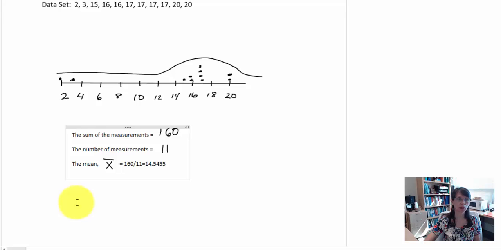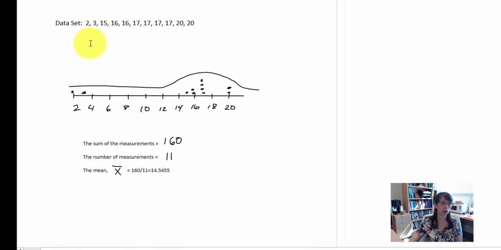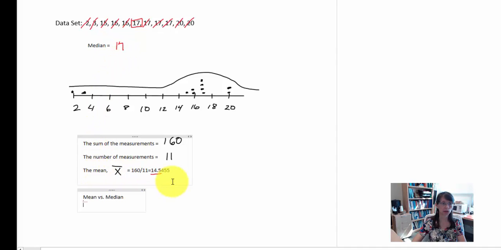The next thing we'll need to figure out is the median of the data. So we'll go back up to our measurements to find the median. Since we have our values already in order from smallest to largest, we can eliminate the smallest and the largest, and then keep working our way inward. The next smallest and largest. And since we had an odd number of measurements, we would expect just one number to be remaining in the middle, and that's 17. Now that we know the median is equal to 17 and the mean is equal to about 14.5, we can make a comparison of the mean and the median and see if in fact the mean is less than the median.